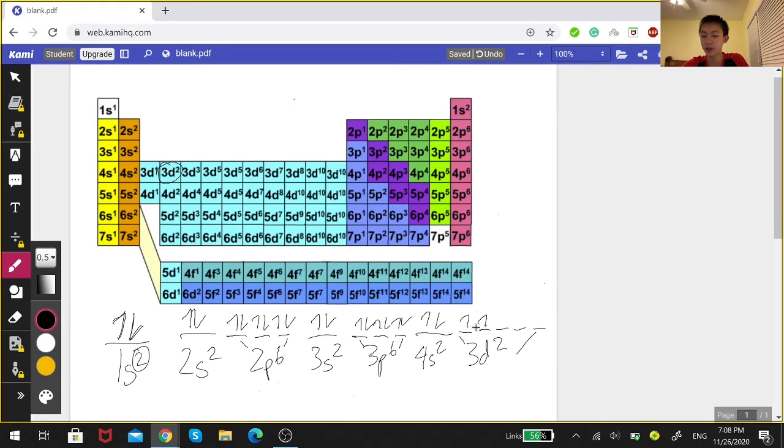So let's continue with 3d2. All right, if we have something like 3d10, look at 3d10. We'll have 1, 2, 3, 4, 5, 6, 7, 8, 9, 10, right? That's why there's 5 different lines for 3d. Now let's say we have like 3d7. We're going to draw 1, 2, 3, 4, 5, 6, 7. Make sure you don't draw it in a different way because then it'll be wrong.